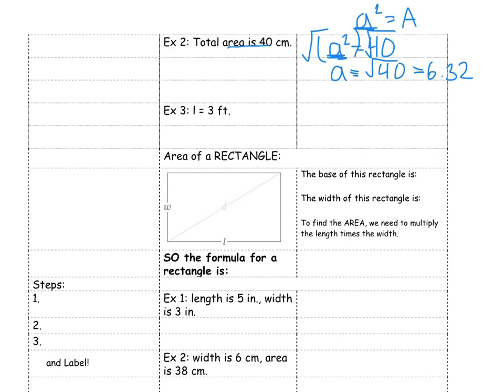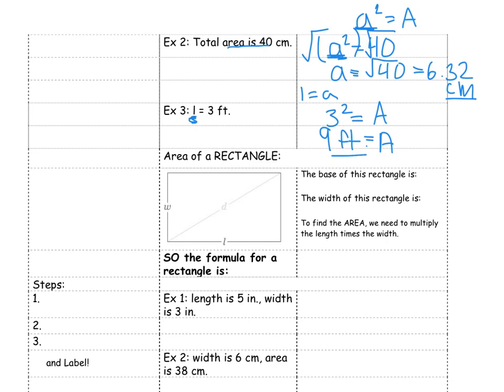Alright, so this example is giving us L. L is the same thing as A, remember, because they're just variables. So the formula we're going to use, again, is A squared. So if A is 3, then we can plug in what we know. 3 squared is equal to A, the area. So the area, after we compute 3 squared, is just 9 feet. Something I forgot to do in the previous problem, I forgot to put my label, centimeters. Make sure we're adding that label.